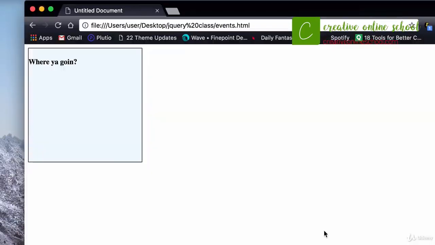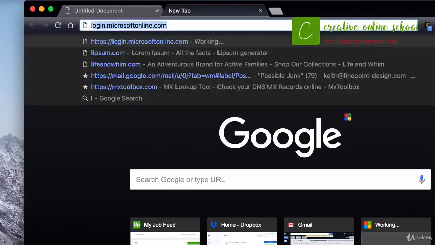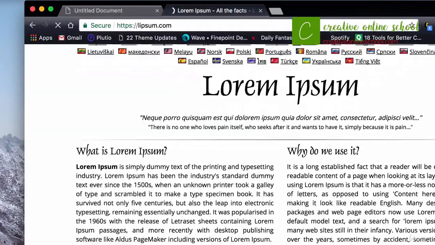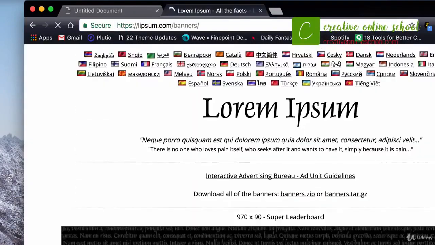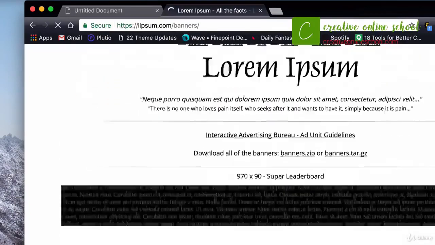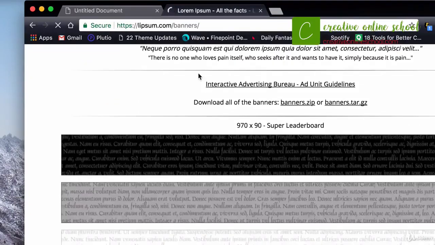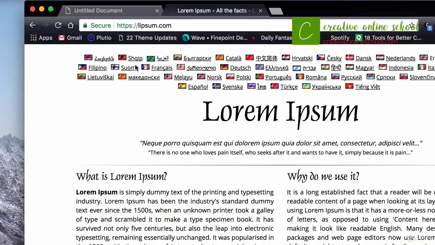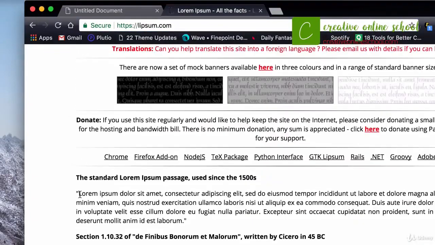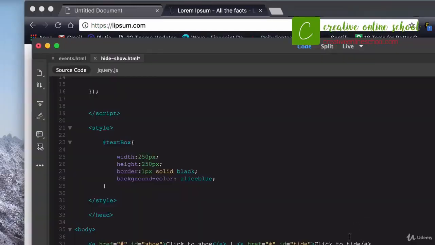What I'm going to do is come back to lorem ipsum here and grab a little bit of copy. What did I just do? All right. I'm going to come back to here. I'm going to grab a paragraph of copy, and this is what I'm going to show and hide. So within my text box area, I'm going to keep reusing this text box for right now. I'm going to put that first paragraph of copy down there.